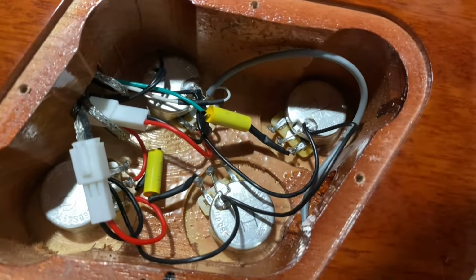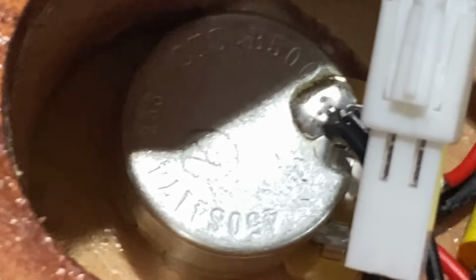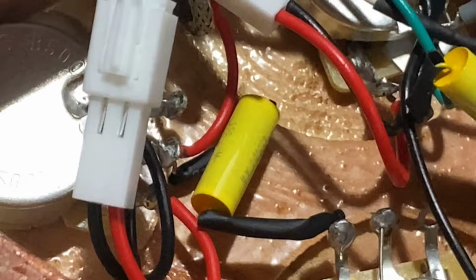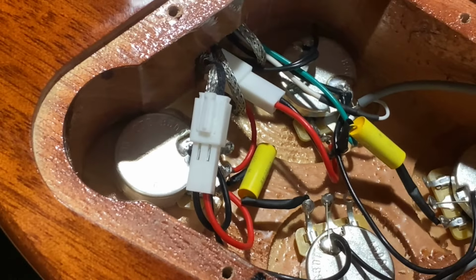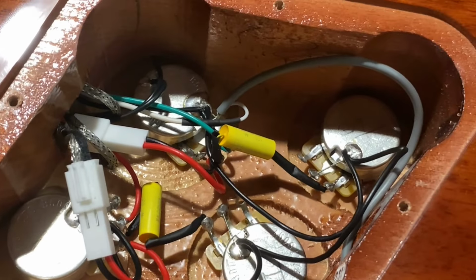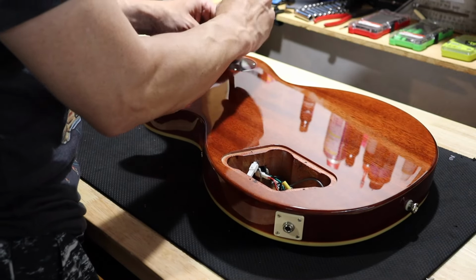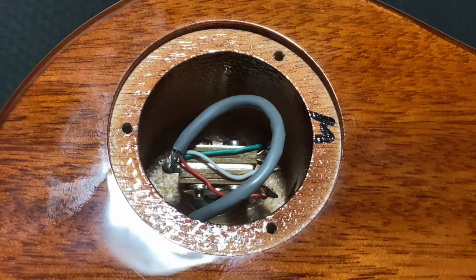All right, there we go. Let's see if I can zoom in on here. Get a better close up of the pots. There we go, we can see the CTS pots. And there's our capacitors. Got some quick connect stuff in there. All right, let's take a look in the three-way switch compartment. All right, so this is an Epiphone three-way jack. It doesn't say that it's a Switchcraft, so I don't believe it is.